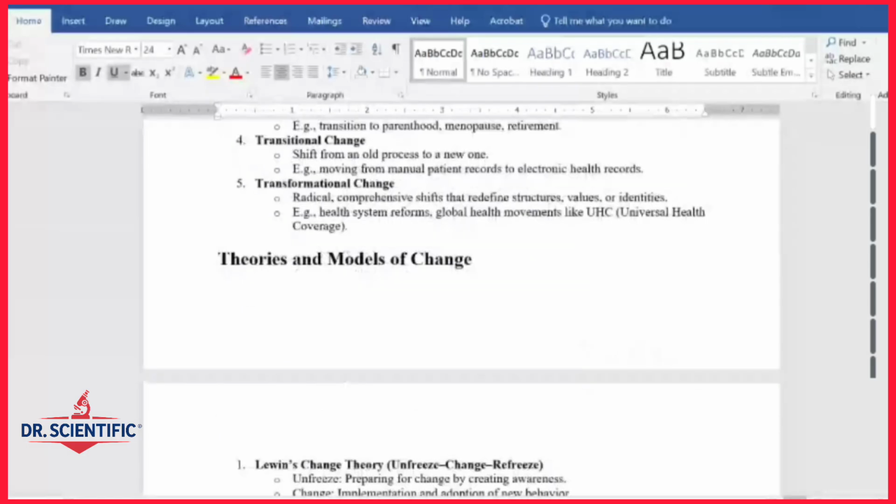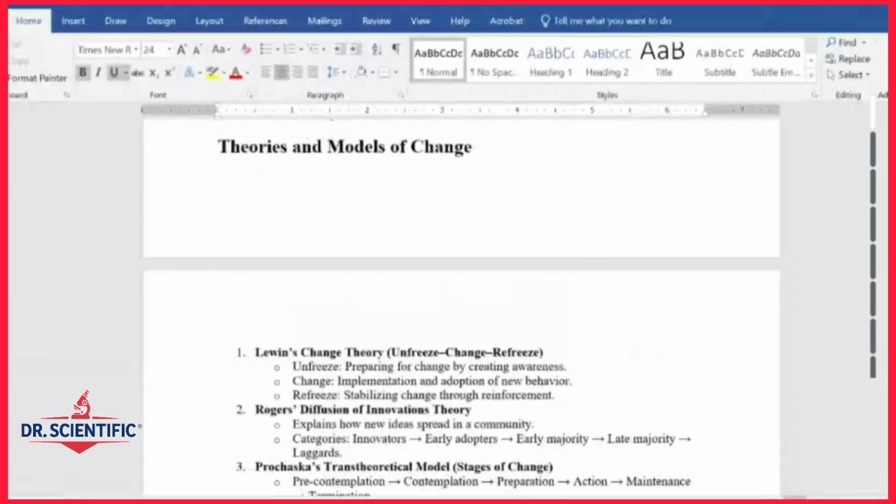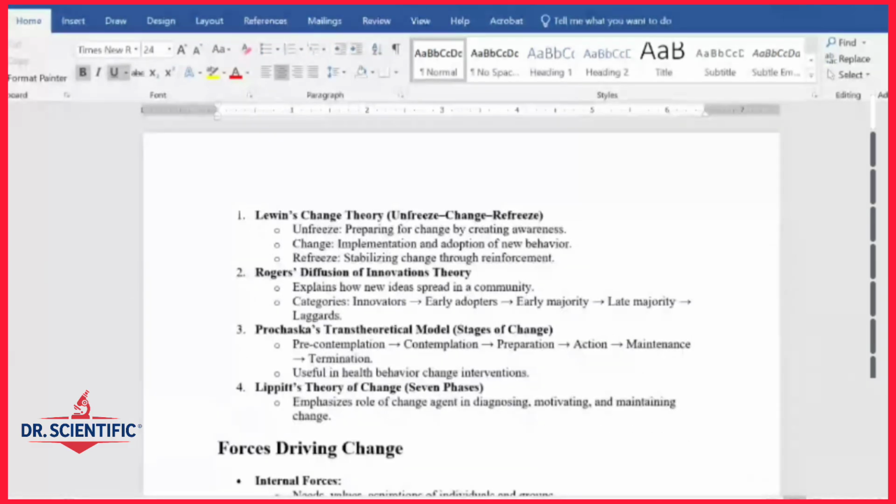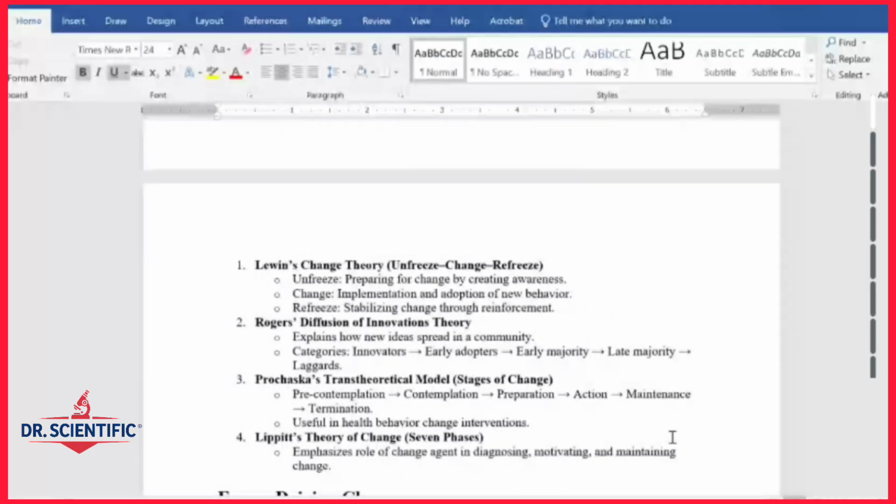Now we have got some of the theories and the models of change. When we are referring to a theory, these are some of the ideas that have been recommended by different authors who have come up with some statements that are in line with change. They are trying to complement, they are trying to give us a leeway in which change can occur. And some of these people, you can see them here. The first one is called Lewin's change theory. Our first model is called Lewin's change theory or model.